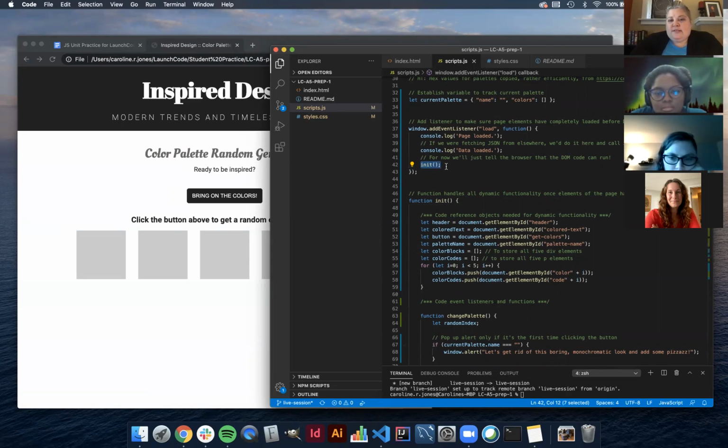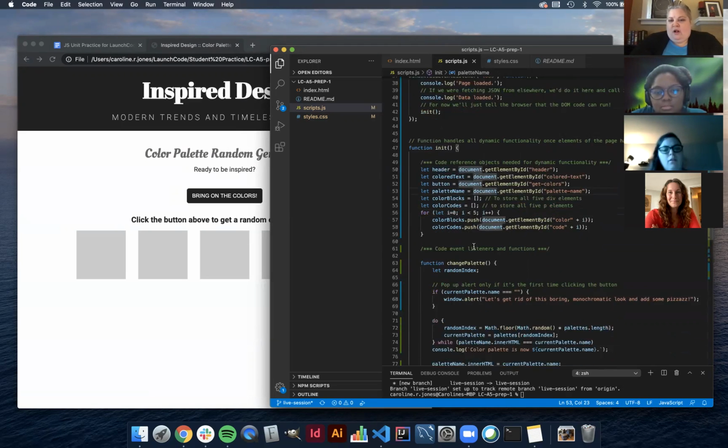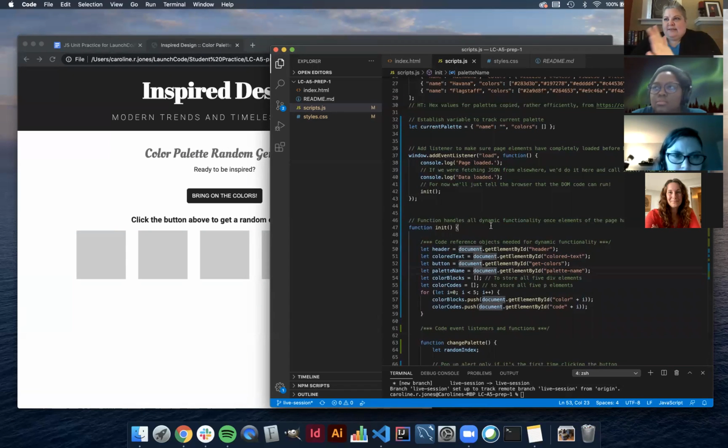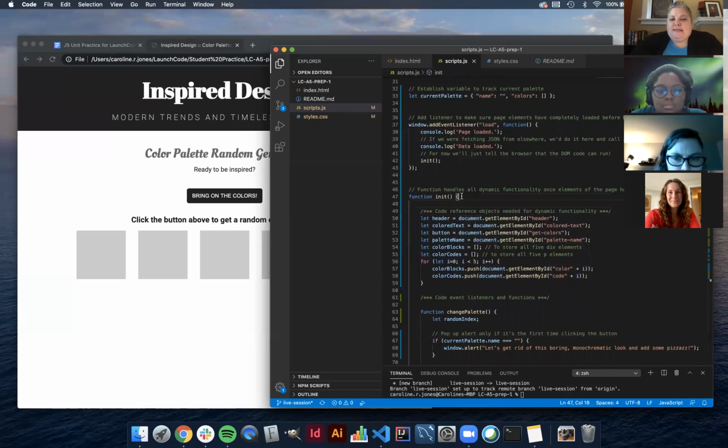And then of course, as I mentioned, once you start fetching JSON, if you want to make sure that this doesn't happen until after that data comes in, you really have to put this inside the fetch as the last thing that it does. And you would not want all of this because fetch is super indented because we've got all kinds of nested stuff. So this just makes it easy to have it separate out.